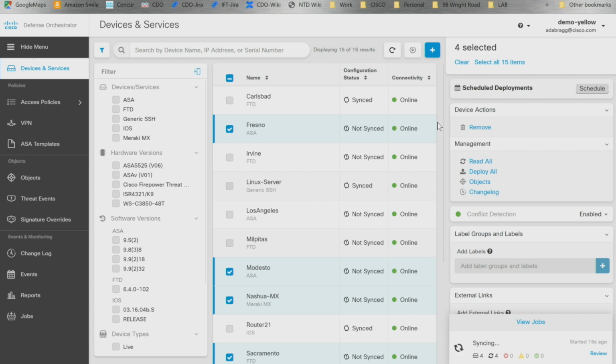Can you also do some of the not-so-policy things, maybe like doing VPN tunnels, or on the MX side, doing the SD-WAN configs, or anything else? That is a roadmap. Gotcha. For FTD, you're going to be able to manage the entire VPN stack, site-to-site, and remote access as well. For ASAs today, you can monitor and view the VPNs and view the configurations on those devices, see if they're configured properly, and we can show where the tunnels are.